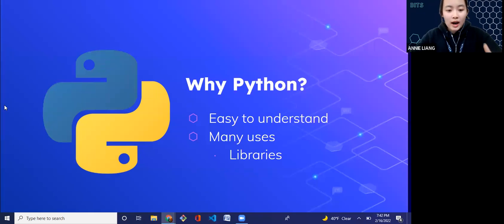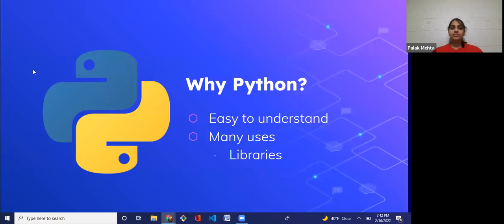So there is a wide range of libraries in Python, and you could do tons of stuff in Python. You can make all these elaborate data graphs, and it covers a lot of data analytics as well. And it takes away the whole logistics part of programming in data analytics.